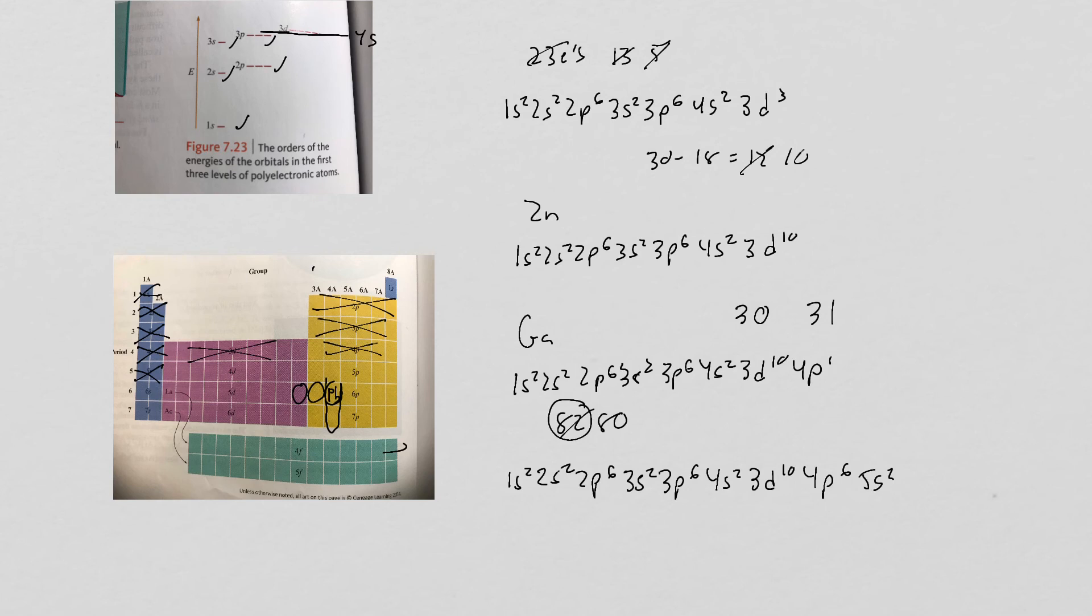I'm running out of space. I'm going to do it down there. Next I go to 4d10. Next I go to 5p6. Next I go to 6s2. Now the weird thing is I don't do this next. I go down here first, all the way through this. I do 4f next. That's what the arrow means. And that can hold 14. After I get done with this, I go back and start here again. I do 5d10. That gets me to here. I got through all this. And now I'm in row 6. I'm going to end in 6p. And I'm going to end in 6p2. That's the whole electron configuration.